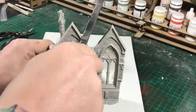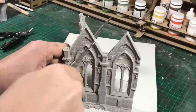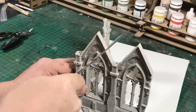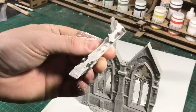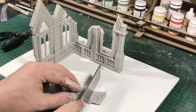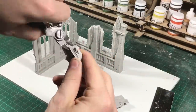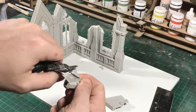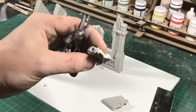For cutting bigger chunks out, use a razor saw. Now if you haven't got a razor saw in your arsenal, I do advise buying one. For cutting resin, as you can see, it's like a knife through butter. Wayne the wizard advised me on buying a razor saw because they're priceless, and he was right. If you're working with resin or doing any sort of modifying or customization, just look at how easy it cuts through it. You can snap it after going halfway down and then just rough it up. Razor saws are essential to a terrain builder's toolkit if you're working with lots of resins, woods, anything like that.